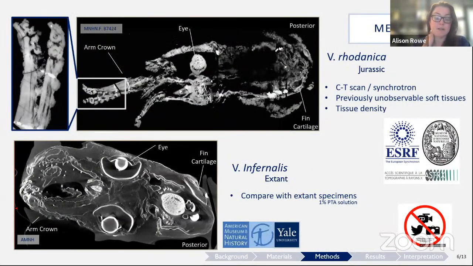To gather new information on the Vampyronassa specimens, I used X-ray-based imaging techniques. This allowed me to observe previously unseen internal organs, as well as get better resolution on external soft tissue. In the fossil specimen that you can see on the top, the grayscale contrast reflects the density of the mineralized soft tissue. The extant specimen on the bottom, Vampyroteuthis, was stained prior to scanning so that the contrast of the soft tissues would be amplified. Then the contrasting boundaries were used to demarcate the outlines of the various anatomical features for segmentation.